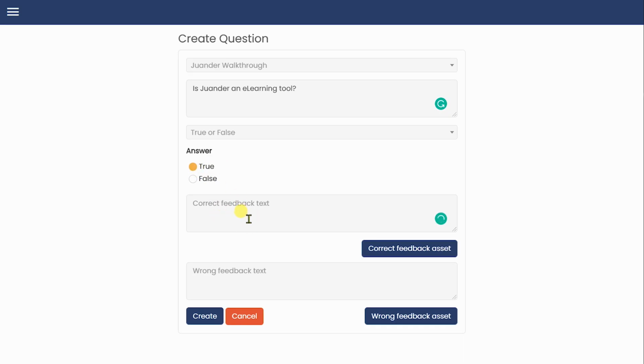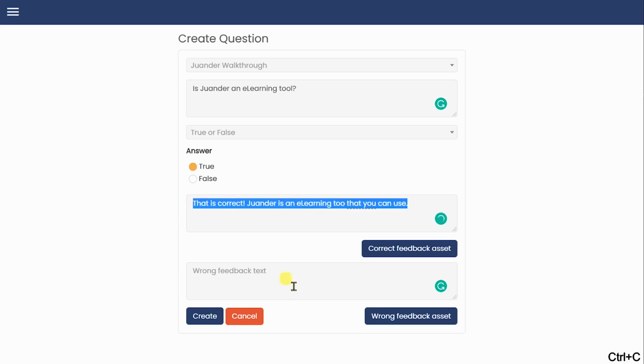And then you can add a text feedback if the user got the correct answer. That is correct. Wonder is an e-learning tool that you can.